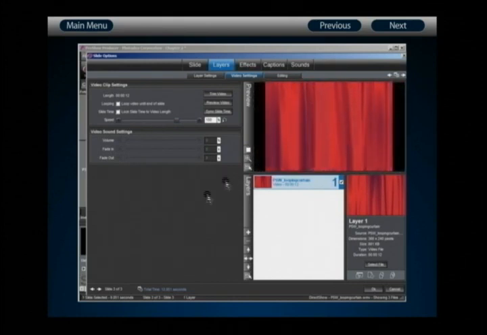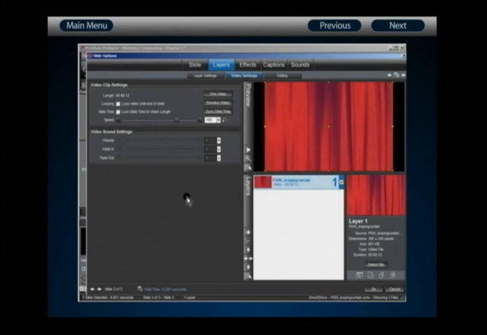Now, with that done, I'm also going to enable the looping option, just in case this video comes to an end before I'm done watching the slide. I'll decide on my slide time in just a moment. Now, the last thing that I want to do is make sure that this video fills up my entire slide frame. Notice that I have some blank spots on the left and right edges.